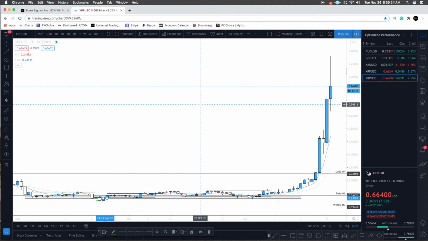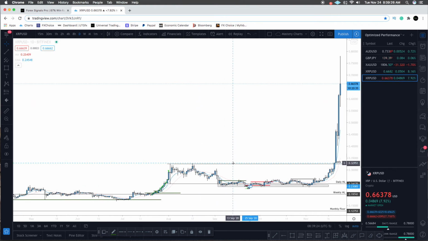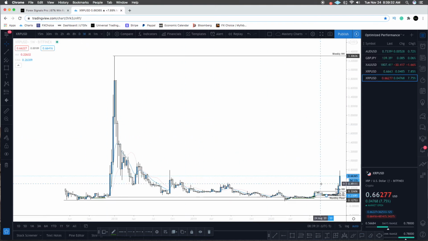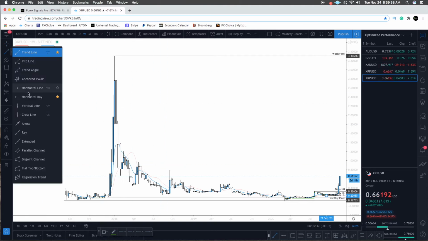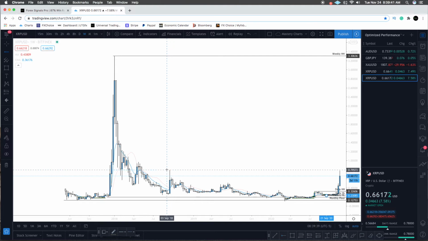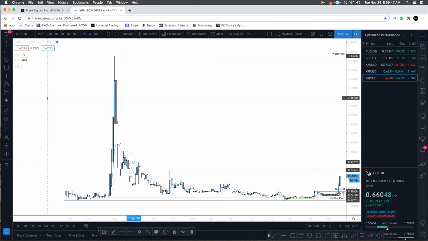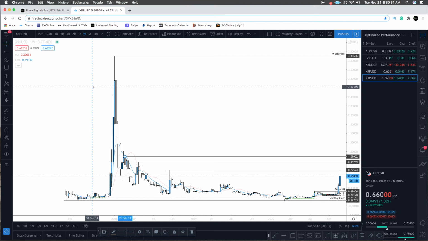So at the end of the day, the price came back to our weekly higher low, maintained, and pushed up on our daily time frame. So we could expect to take price back to our weekly higher highs. Now, we do have different resistance levels on the way up. We have 1, 2, 3.